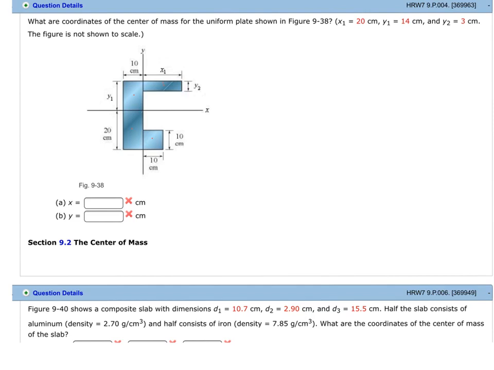They give us enough dimensions that we can figure out where those center points are with respect to the origin. If we were looking at this object here, we have to figure out how far over it goes for the x-component of that object's center of mass, as well as how far up it goes for the y-component.